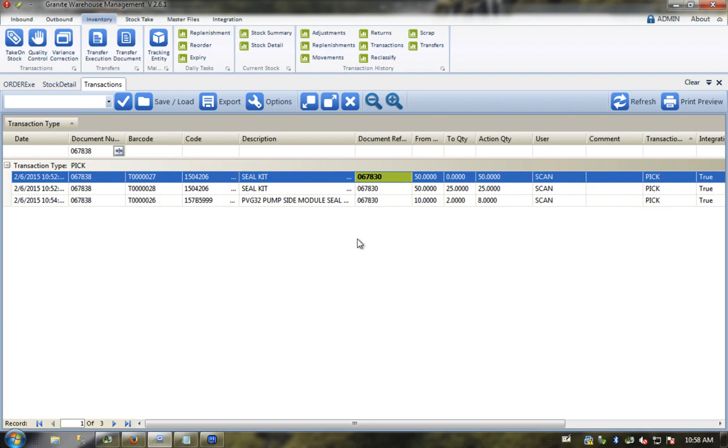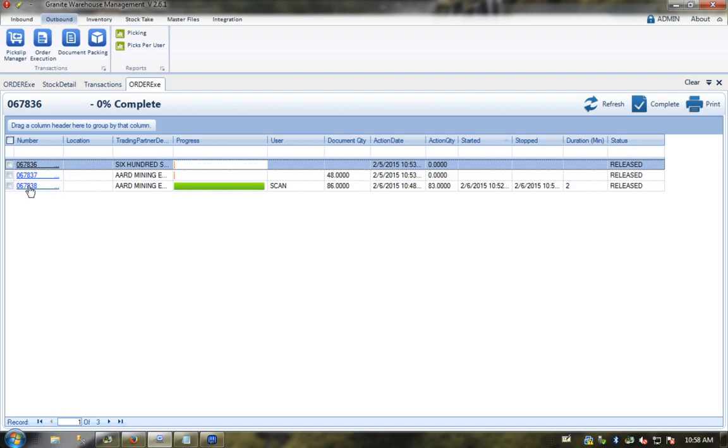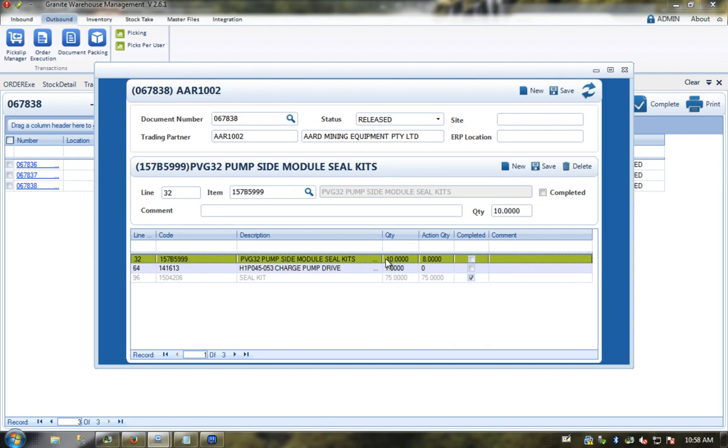Right, so just to recap, what I did was I went into my outbound order execution. I created a new order in ACCPAC which appeared in Granite. I had made a mistake and had a quantity of 0, so I changed the quantity to 10 on the order, and that was also synchronized with Granite. I then went into Granite and I picked 8 of the 10 pump seal kits, and I picked the full 75 seal kits down here.